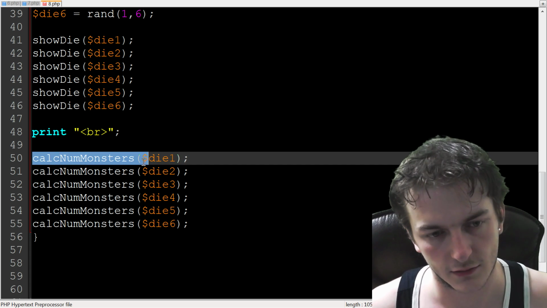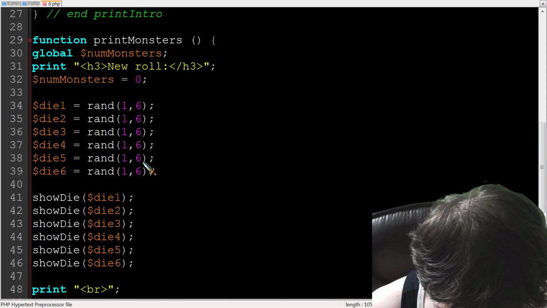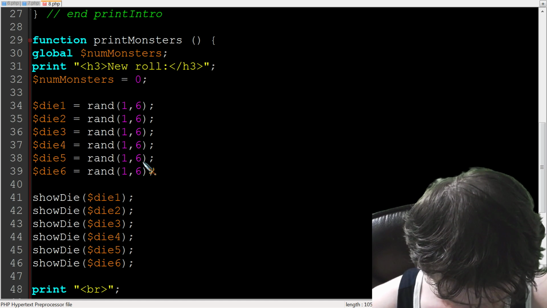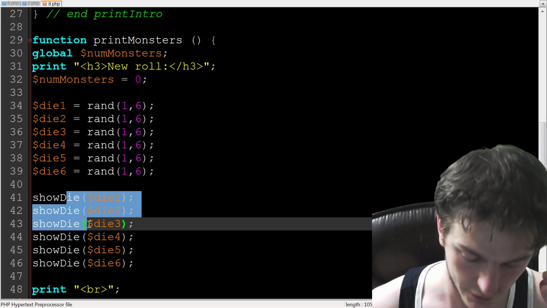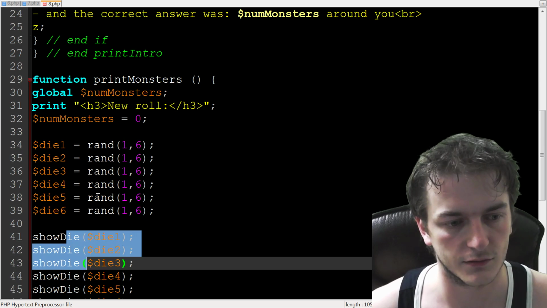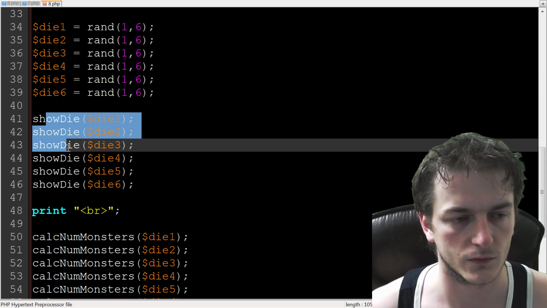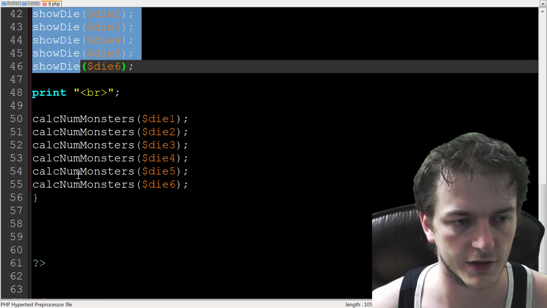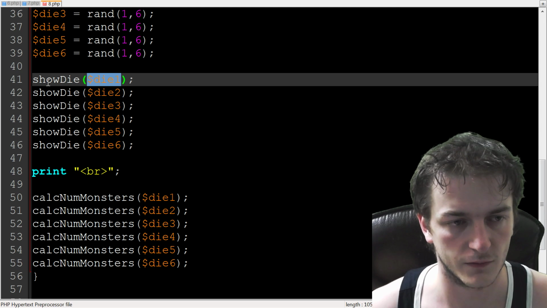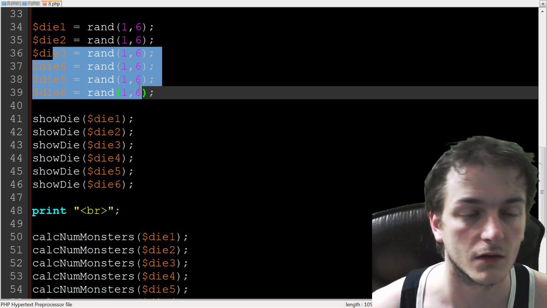So this function we would describe a bit later. Right now we are defining them. We're saying that okay, we have these variables and we're creating 6 functions, for each field, for each die, and these functions equal these variables.